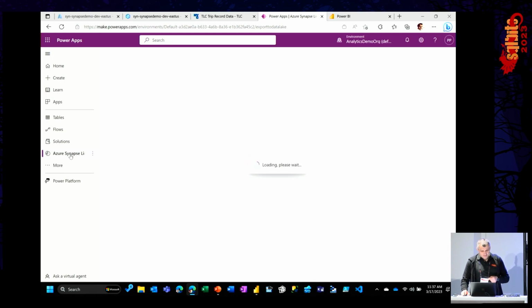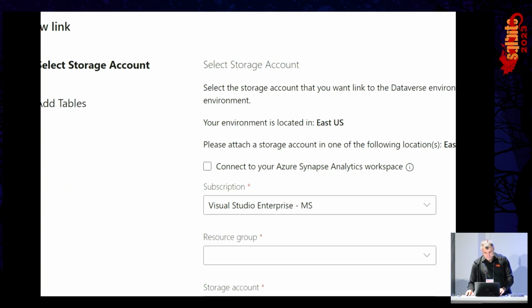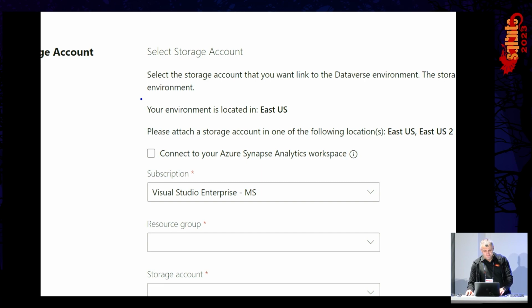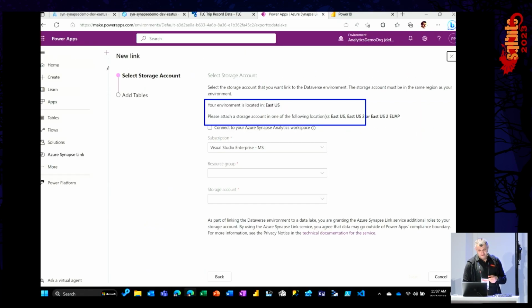And then the only thing you need to do is to create a new link. So you have to first have an existing Synapse Workspace. Important note is here, you need to store Synapse Workspace and your storage within specific regions that are the same or very, very close to your Power App region, or environment, sorry.